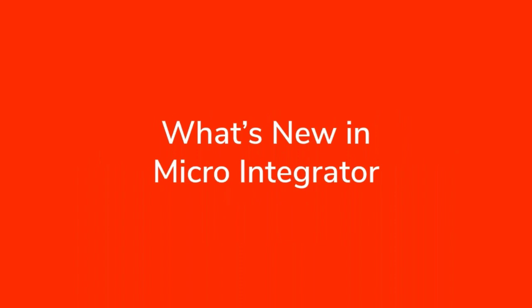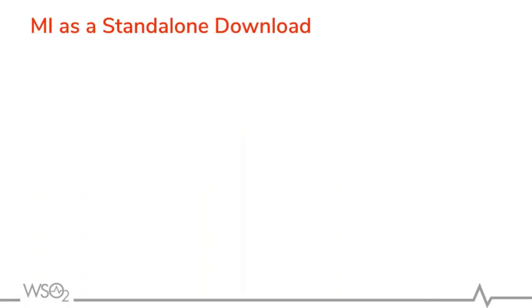Okay, now let's have a look at what we have in the micro integrator profile. You all know that the micro integrator profile is the cloud native version of the integrator profile that we provide with the enterprise integrator. So we are really excited to announce this on this special day where the cloud native enthusiasts are celebrating the Kubernetes 5th birthday. So let's start on what we have.